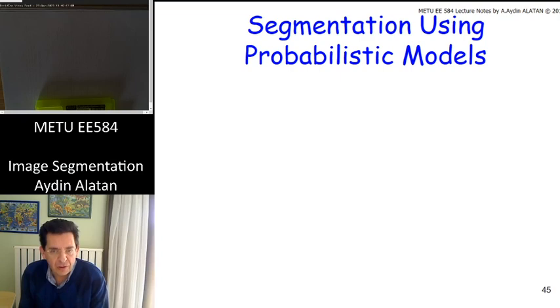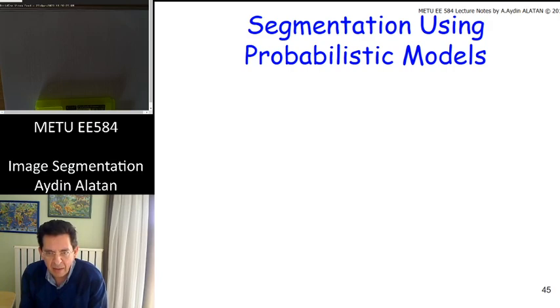Now, this is the fourth lecture for the image segmentation part. And today I'm going to talk about a different approach. This approach is also very fundamental. Until now, in this course, we haven't used the concept of probability a lot. We considered many things as deterministic, and we basically performed physics-based approaches. But obviously, we can assume our intensities and some unknown labels, unknown parameters to be random variables. And then we can move in this direction.